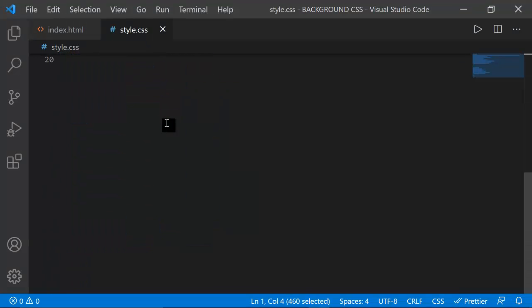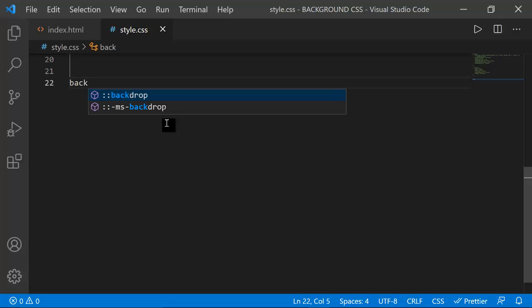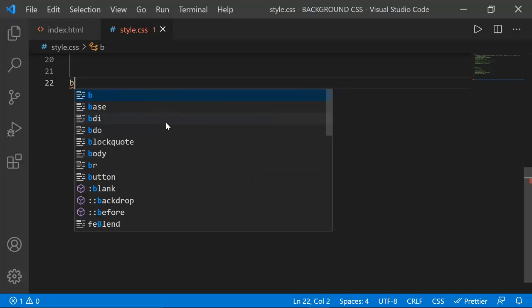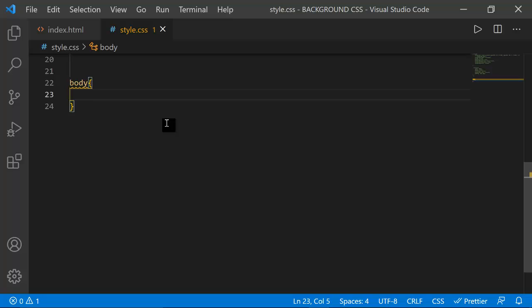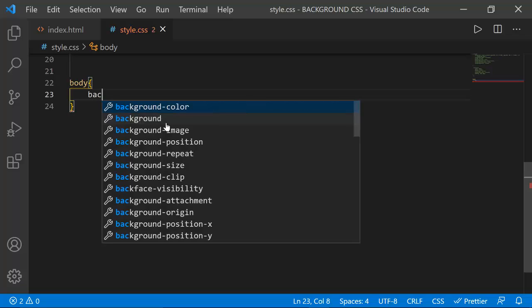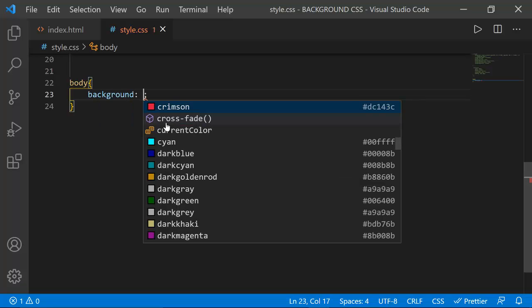So now I can set 2 background images. First of all, I have to select my selector, like body. I'm selecting the element with the selector keyword, and this is body. I want to set a background here.